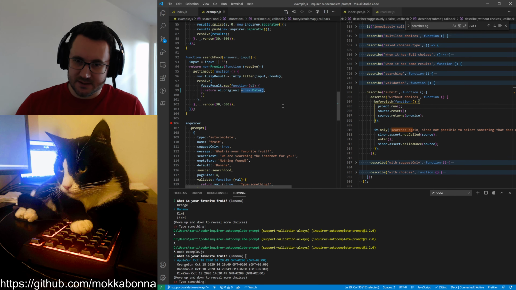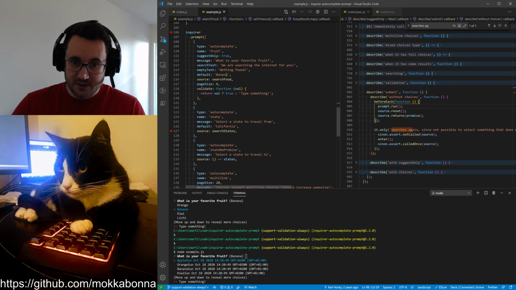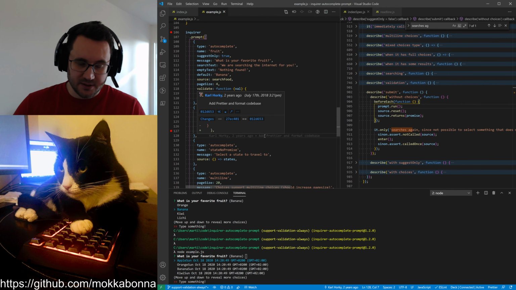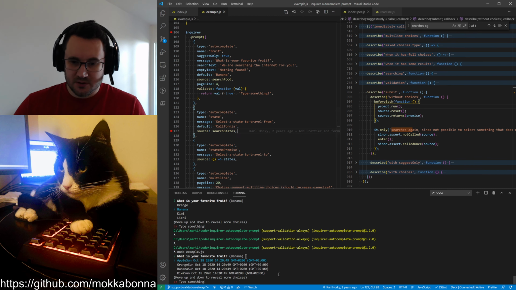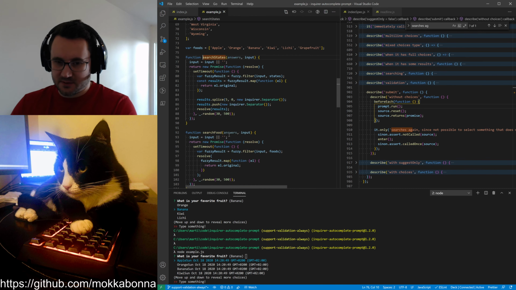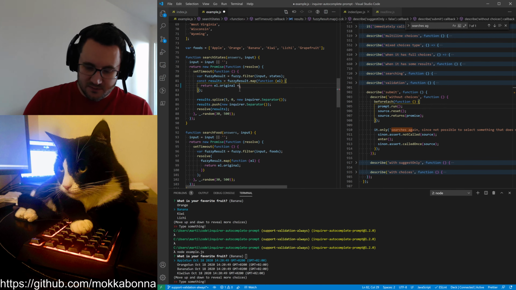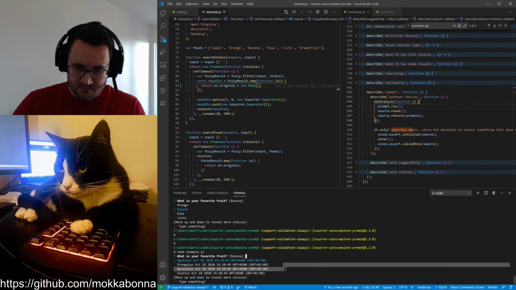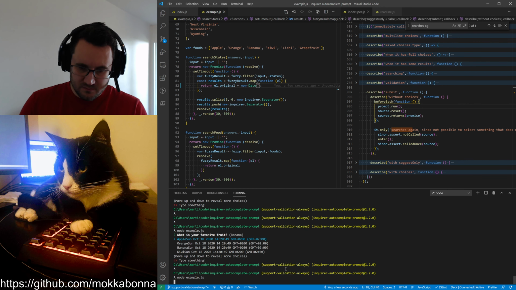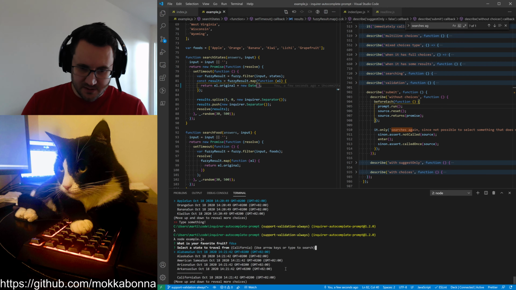Yeah. This is the search with suggest only true, but I want to test it with suggest only false. This one, search state. That's what I want to change. Plus new dates. First one doesn't matter. Just type something.